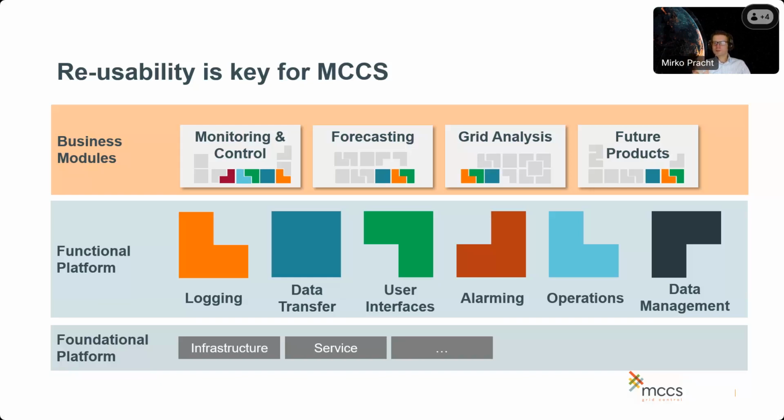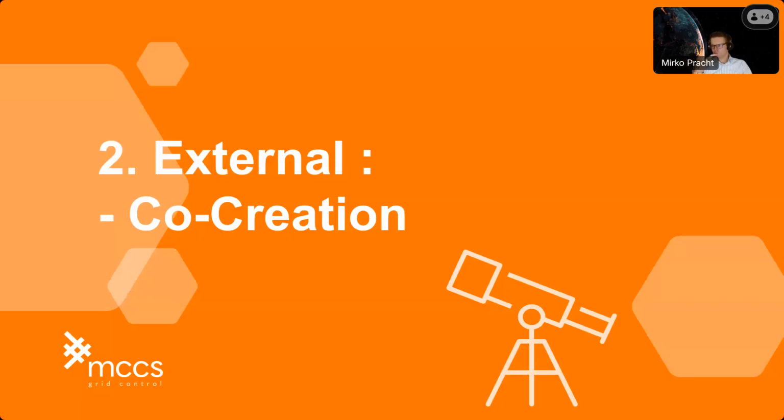When looking into the picture, this is what we are doing internally, but we already mentioned that we are also collaborating, and maybe Arya can say something about the co-creation. Yes. So how do we develop MCCS? The first part is the product organization, delivering software together with our control center system. But the second part is external, and it is co-creation. There are many examples of cooperation and co-creation. I want to give you a few.